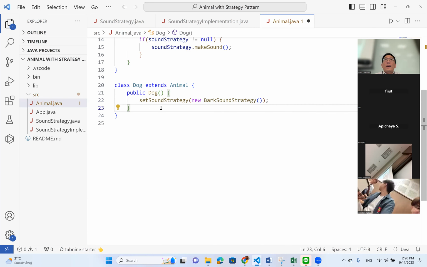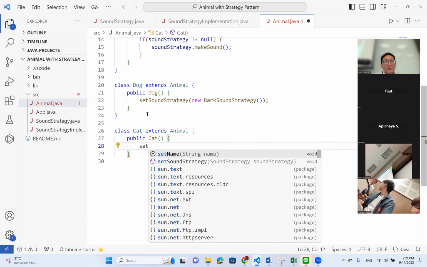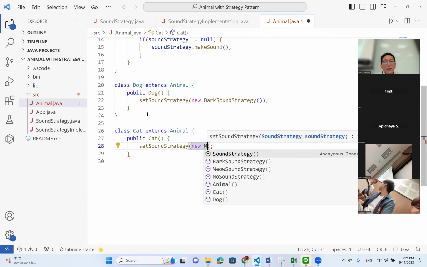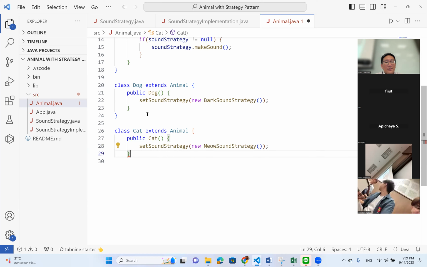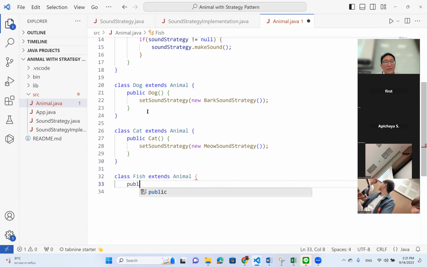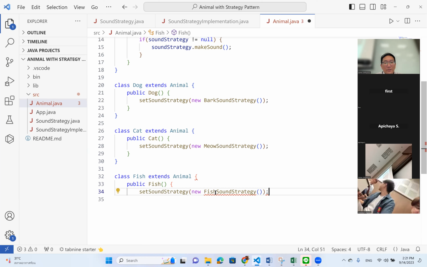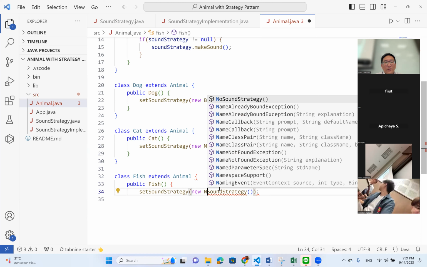Okay, then class Cat extends Animal and public Cat, set sound strategy to new meow sound strategy. And then class Fish extends Animal, and then public Fish, set sound strategy here to new no sound strategy.